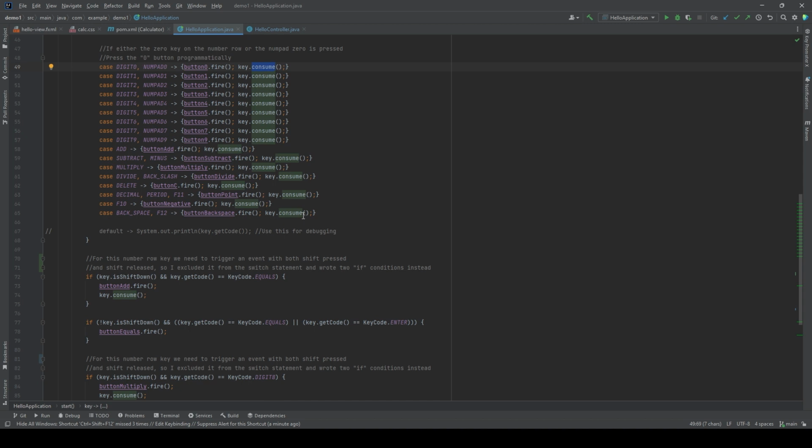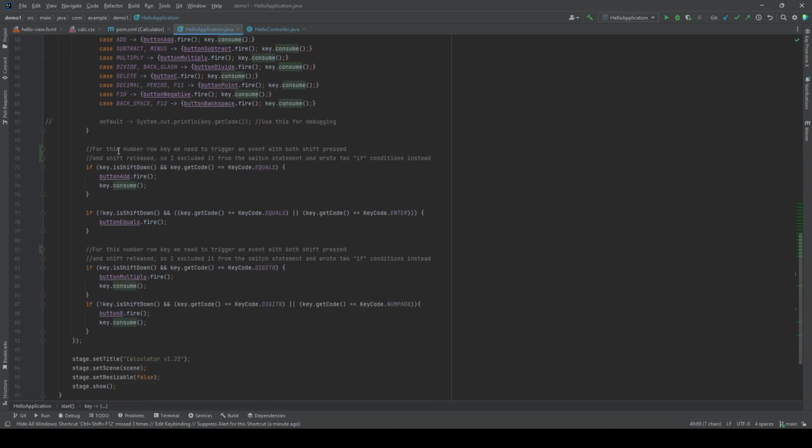It's all the same for a lot of buttons, but for this number row key, we need to trigger an event with both shift pressed and shift released, so I excluded it from the switch statement and wrote two if conditions instead. So if shift is pressed and the key code is equals, this is the equals/plus button on the number row.